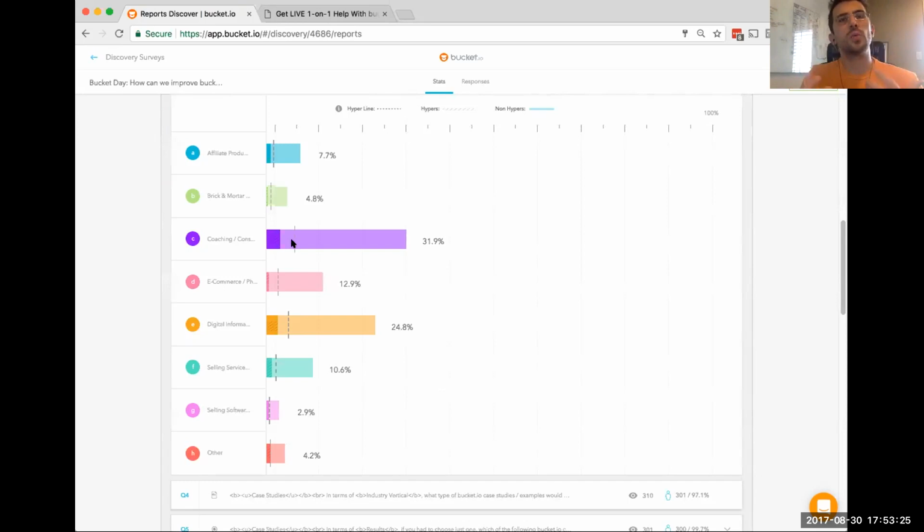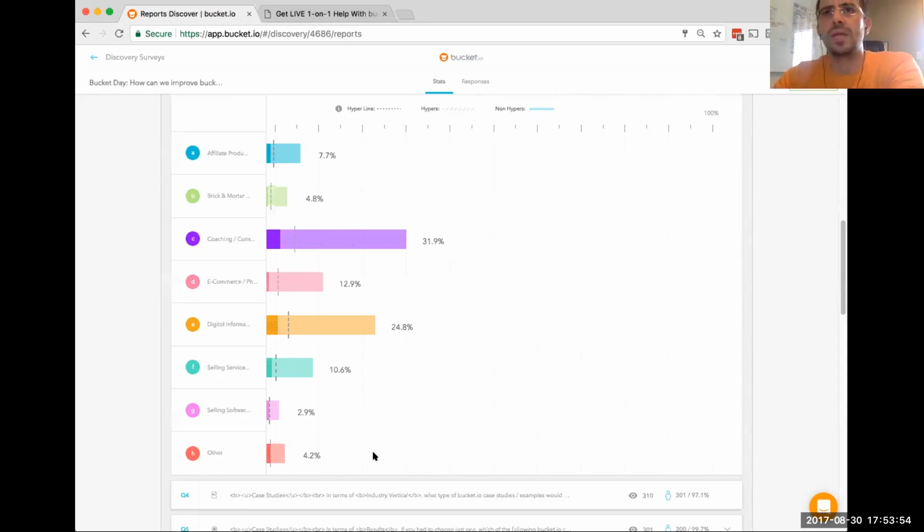So in other words, this is a way for you to help identify what are the profit pools that exist in your market. What are the segments that represent the greatest concentration of hyper-responsive individuals in your market? What segments should you focus on, and which segments should you ignore? Does that make sense? I'm trying to condense 10 hours of teaching into 2 minutes of explanation, but I think that gives a high enough level of view.